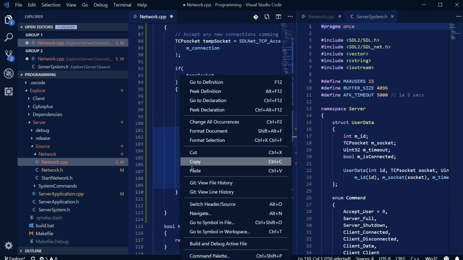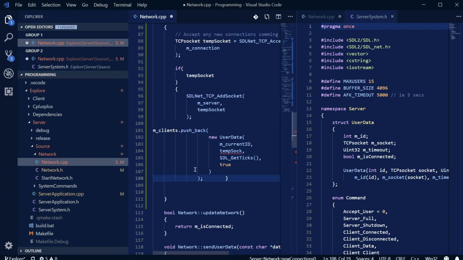Let's just do paste. Okay, it's now telling me that temp sock at works now. So I don't know what I did wrong, sorry. But that's the actual answer. If you can see what I did wrong, then that's fine, I don't mind.